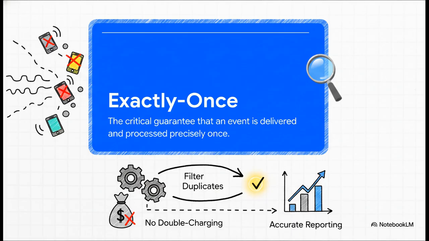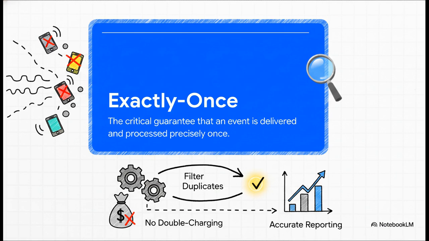No more, no less. Imagine a user's phone drops its connection and retries sending a single click 3 times. Well, the ingestion layer might actually accept all 3, but our stream processor absolutely must filter out those duplicates using a 2-phase commit protocol. The whole point here is making sure advertisers are never, ever double-charged just because of a temporary network hiccup.